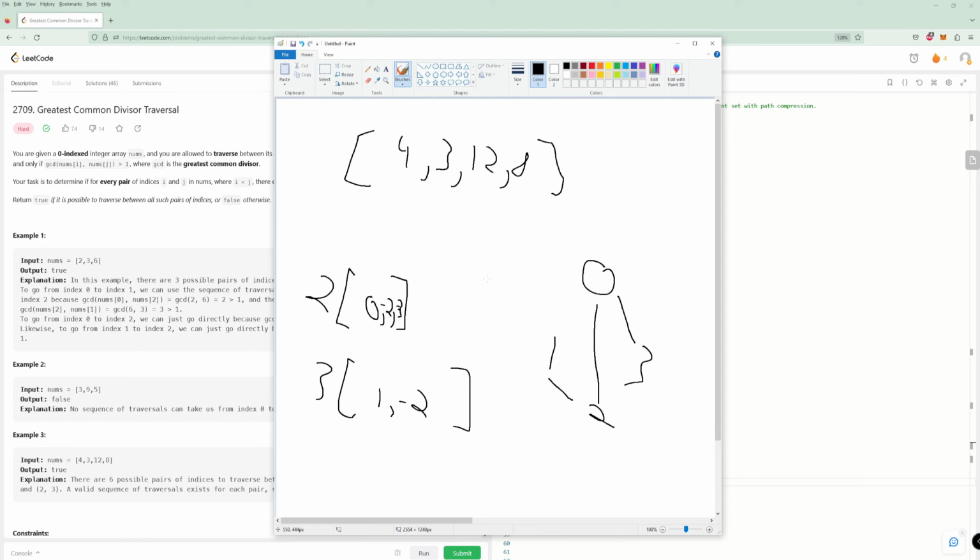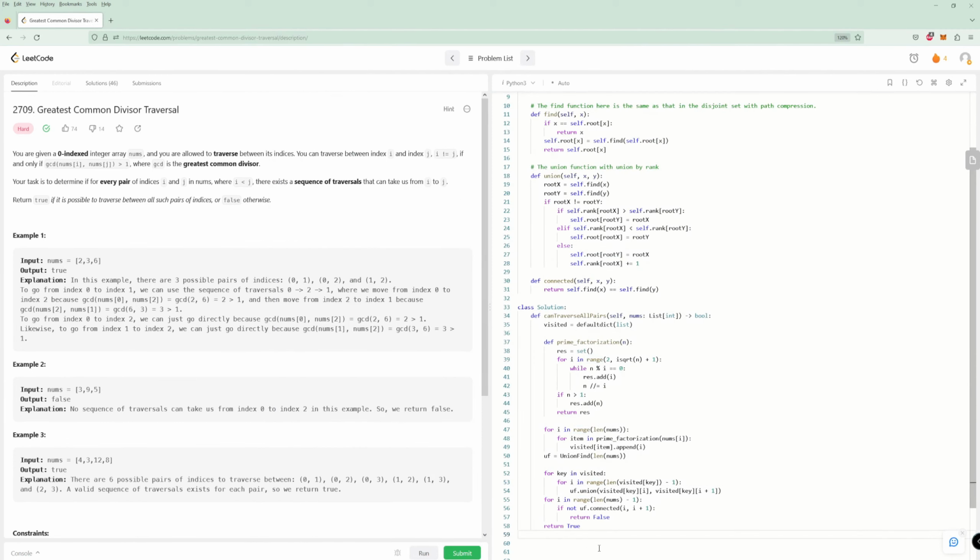And so you can see that when we check 0 and 1, they are going to be connected by doing union find. 0 and 1, 1 and 2 are going to be connected, and 2 and 3 are also connected because there is a path connecting all of the nodes on the graph. And for something like 3 and 5, there would just be no path. So let's think of the time and space complexity here.